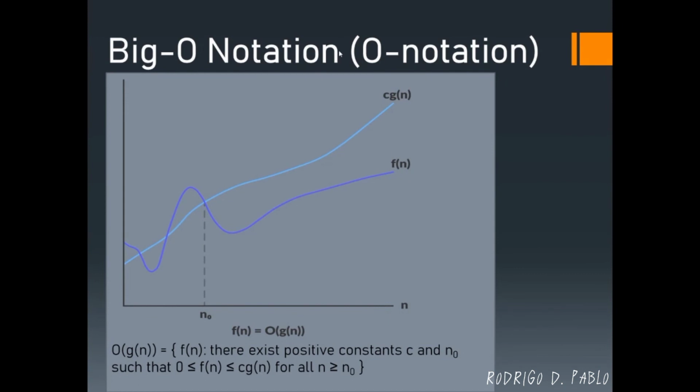First, the big O notation. The big O notation represents the upper bound of the running time of an algorithm. Thus, it gives the worst case complexity of an algorithm. The graph expression can be described as the function f of n belongs to the set O of g of n function, if there exists a positive constant c such that it lies between 0 and c g of n for sufficiently large n. For any value of n, the running time of an algorithm does not cross the time provided by the O of g of n function.